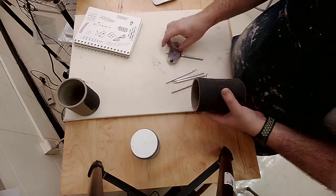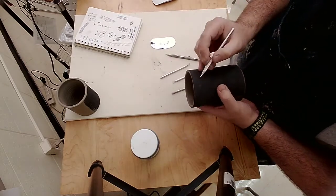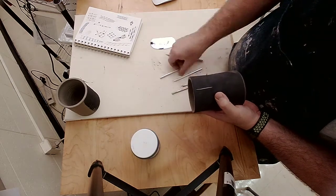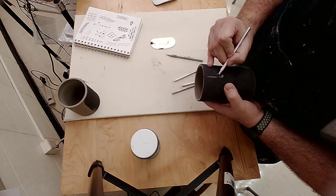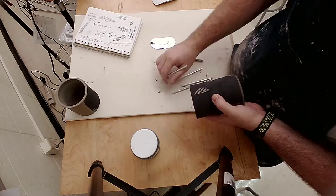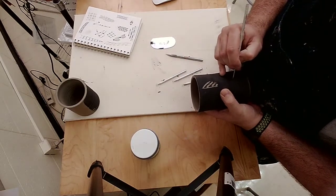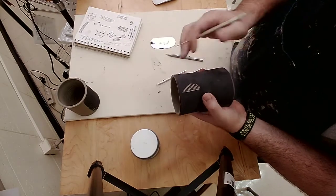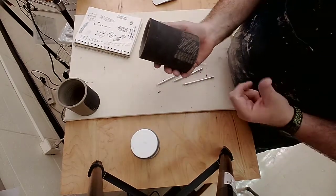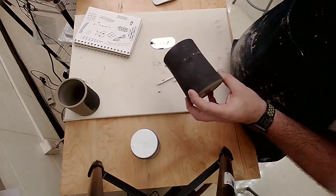Some people sometimes take out larger sections. So with my mini ribbon tools, I could carve lines and designs that way if I wanted to. If you like drawing and creating images, this would just be another line drawing on the pot, and you can use frequency of line to create values, light and dark and things like that. So scratching a design into your basic cylinder sometimes gives it some extra life, so that you can do some different things and really customize it. You could even carve your name into it if you wanted to.